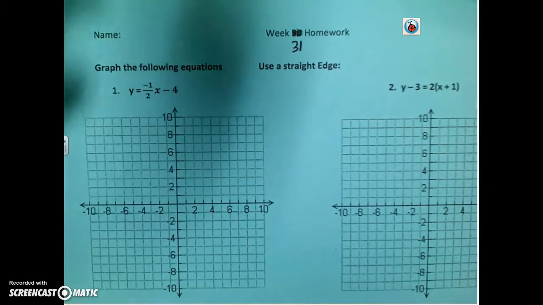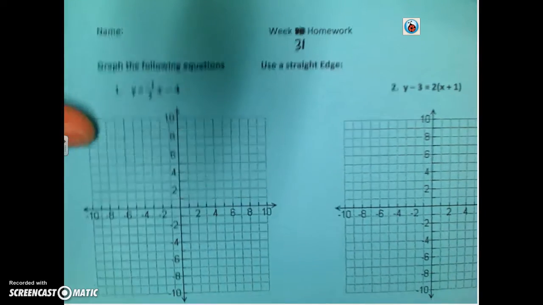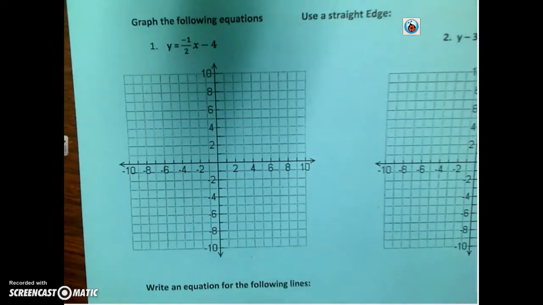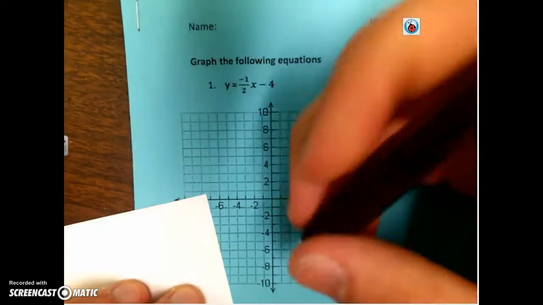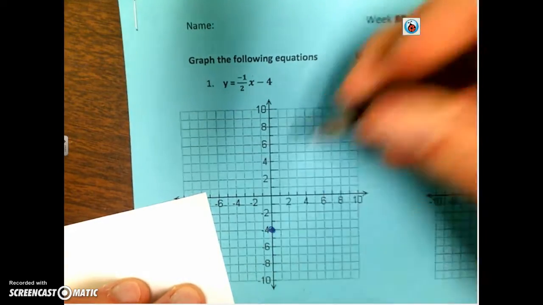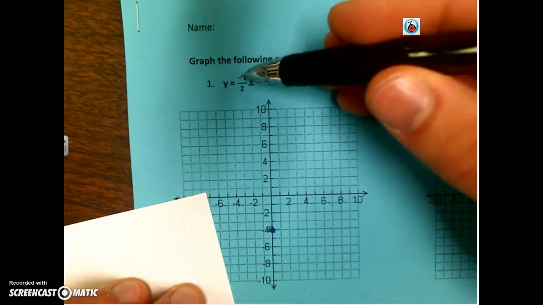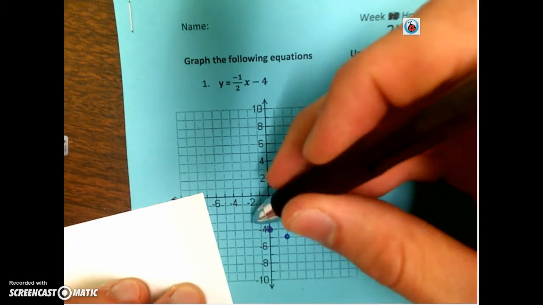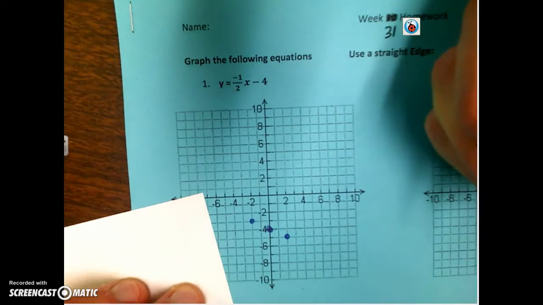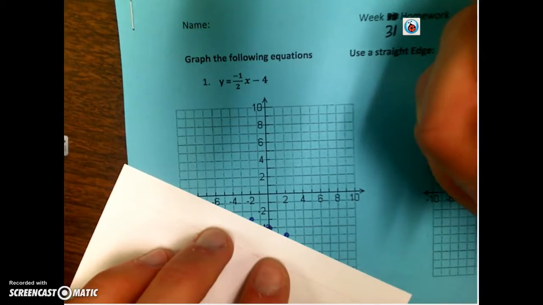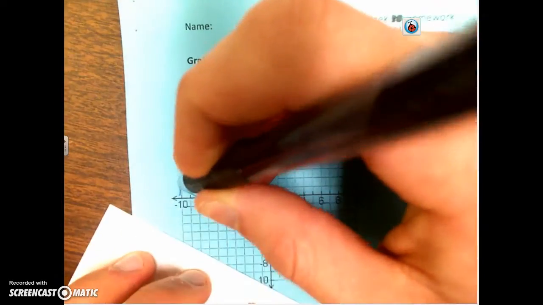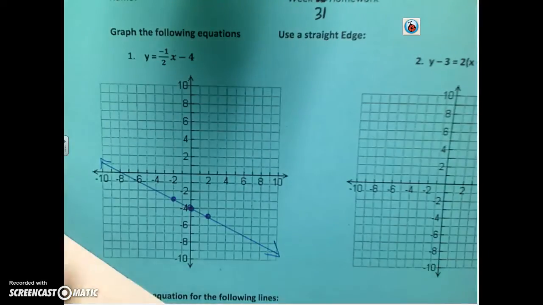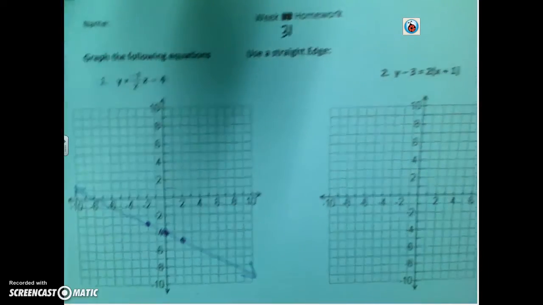Now, remember for these equations here, we've been graphing these a lot right now in class with our linear inequalities. It's our y equals mx plus b. All right, we should know how to do this no problem. It's almost no reminder. Now let's just start at -4 on the y-axis. The slope tells me to go down 1 to the right 2, or up 1 to the left 2, and it still lands on that same point. Now, we don't have inequalities here, so we don't have to worry about solving. We just connect the points and we have our line.